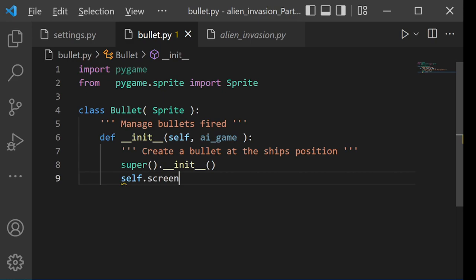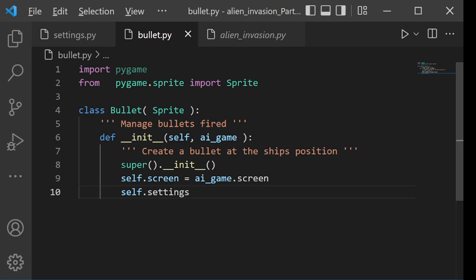self.screen, and where do we get it? We get it from the game, ai_game.screen. Okay, so we get the screen surface. Then let's get the settings: self.settings, same place, ai_game.settings. Okay.